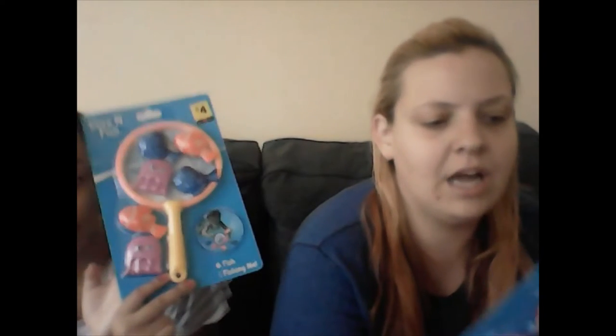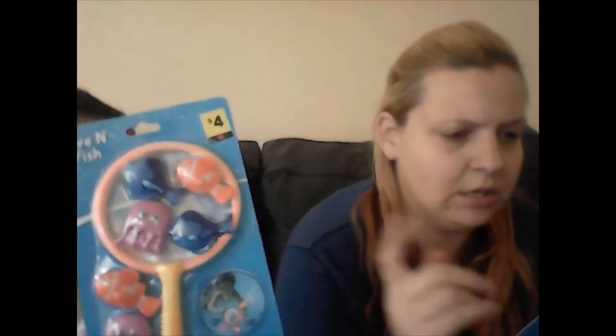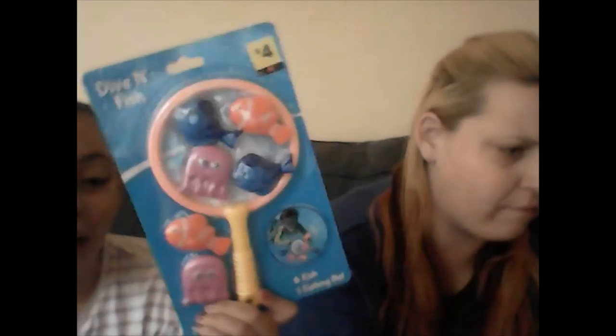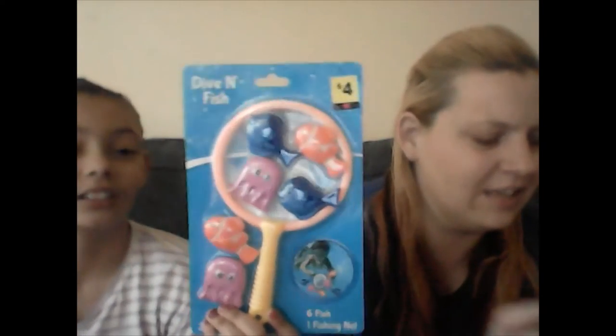We got them some stuff — I know they're pool toys but we're gonna use them for bath toys. I don't like the toys that have the hole because of mold, even though I do clean them with bleach water. I just end up constantly throwing them away, so we tried something different. We got Anthony a green one and Maya an orange one. There's a net, an octopus, a fish, another octopus, another fish — they kind of look like Dory and Nemo characters. Anthony puts everything in his mouth, so this will make me feel better knowing there's no mold inside.